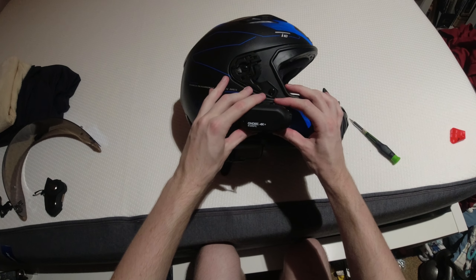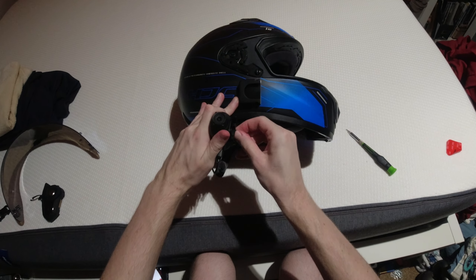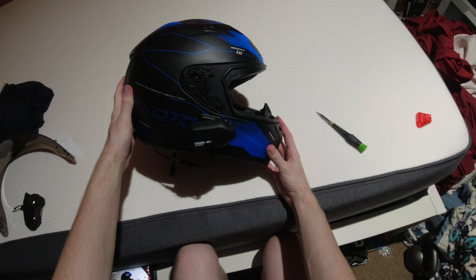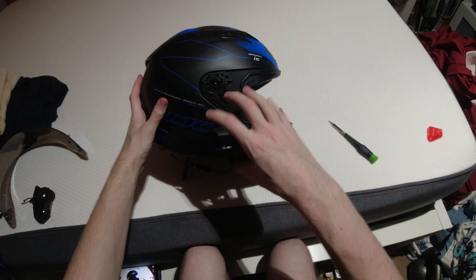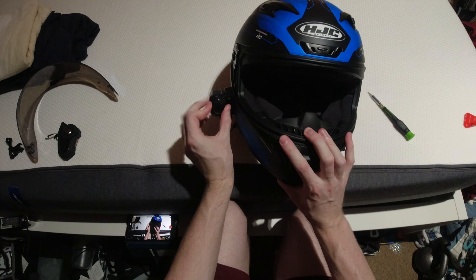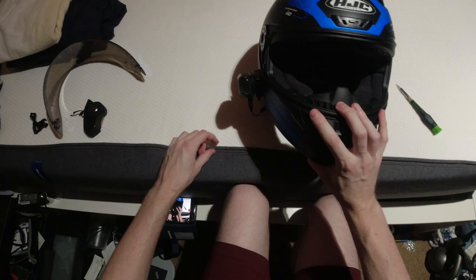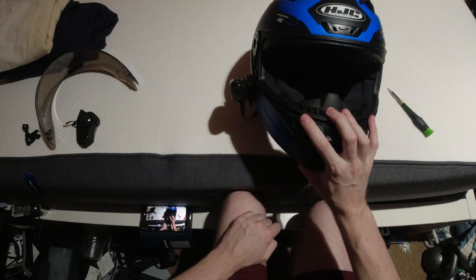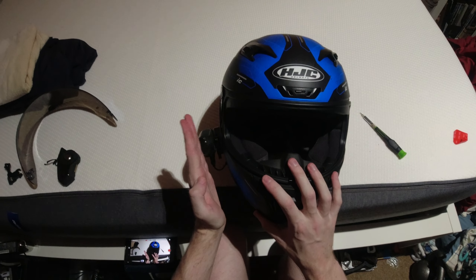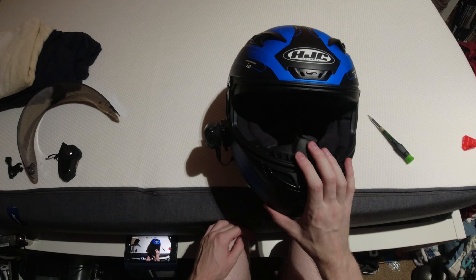And with it being here, if I don't like the angle — and that looks like it's going to be just a bit too low — I can tweak that. That looks like it'll be more in line, but I can always rotate this around and we can tweak the angle of the lens. That white arrow points you up to the top — there's a white arrow right here. So if you've got the camera body crooked, you can adjust the camera itself so that it is pointing where you want it to go.